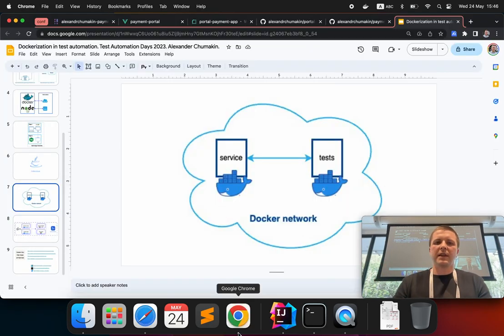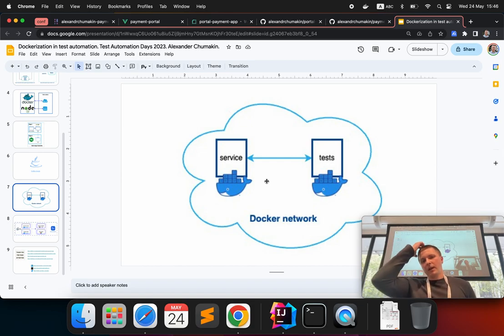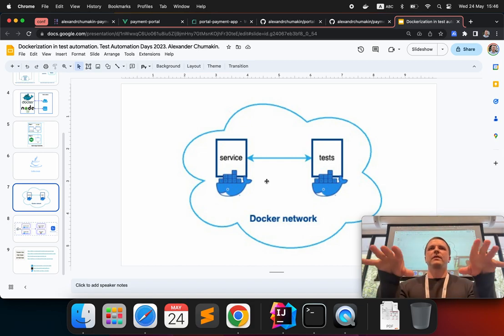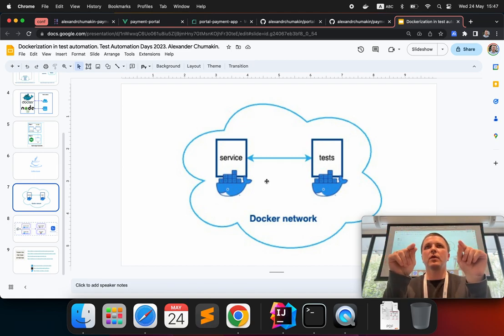This is where we need to understand the concept of Docker networks. If you want containers to talk to each other, they must be in the same Docker network. You have a few networks created by default when you install Docker Engine or Docker Desktop, which also installs Docker Engine, or you can create a network manually, or you can create networks from any Docker orchestrator like Docker Compose or Kubernetes. That's the only way you can connect containers.